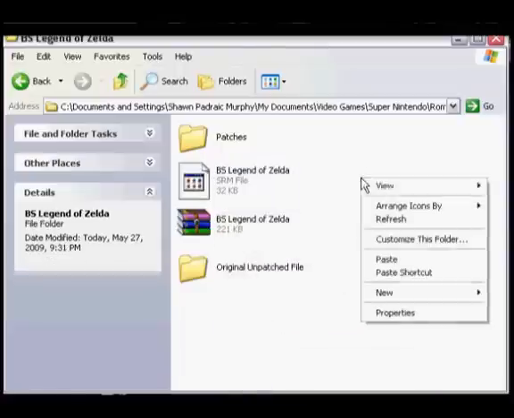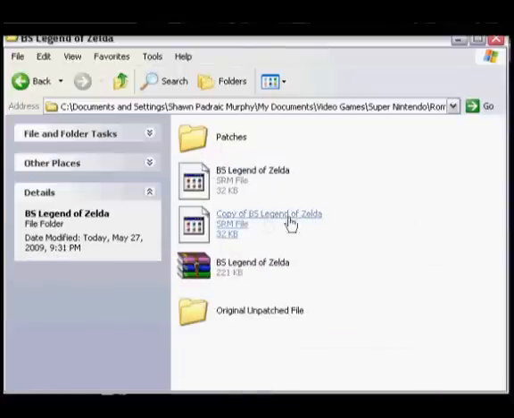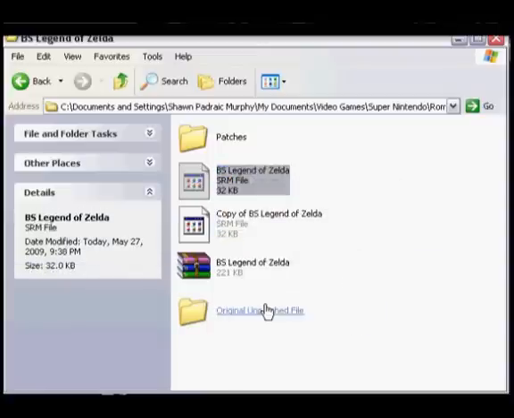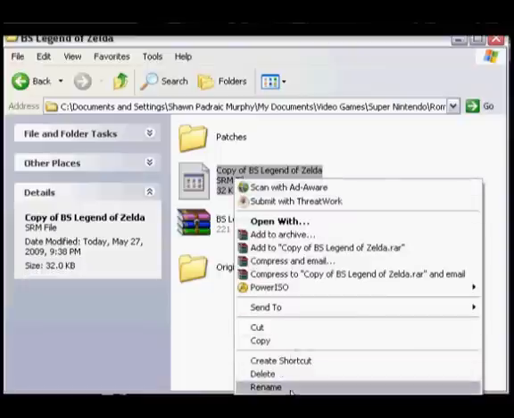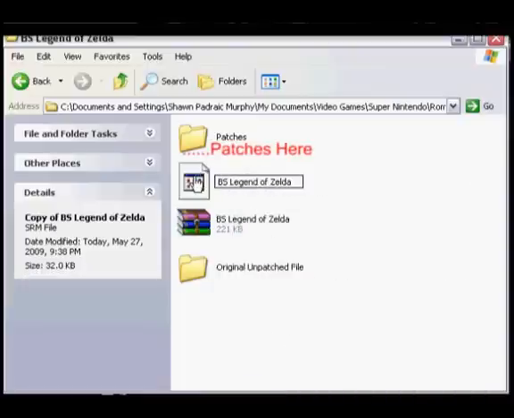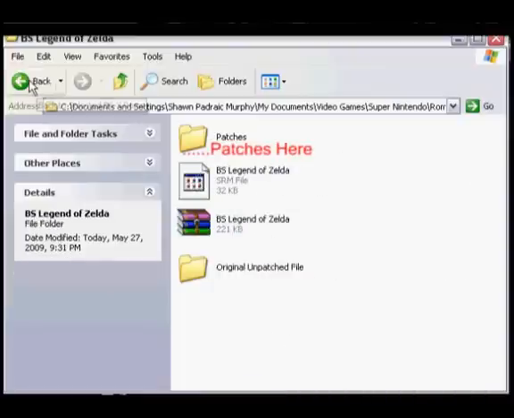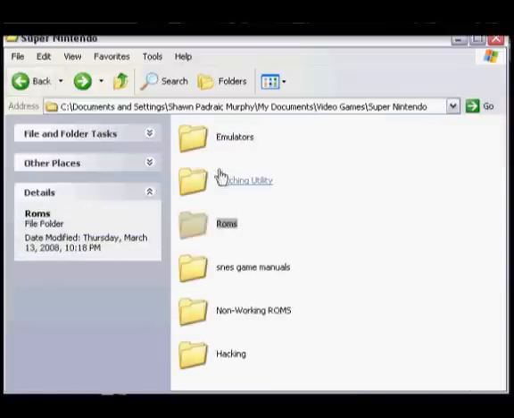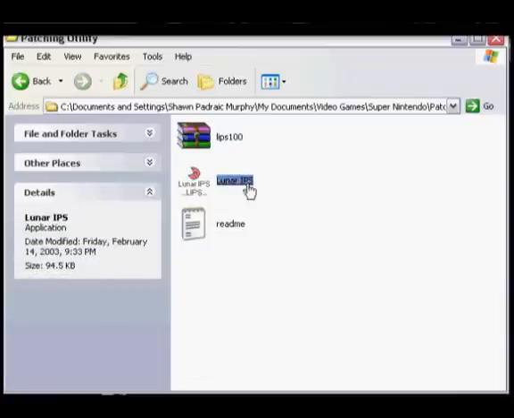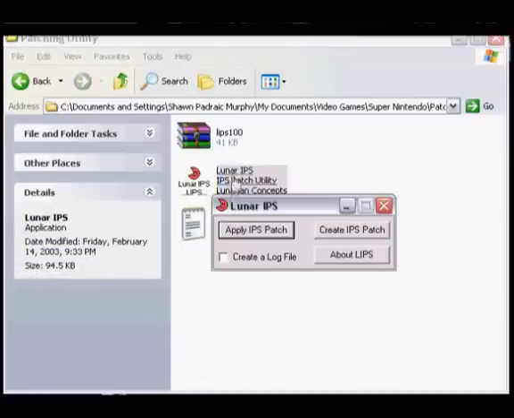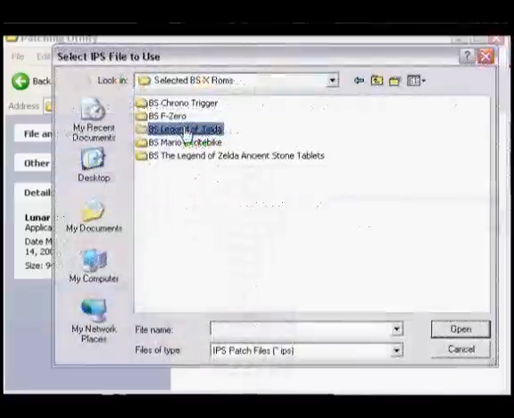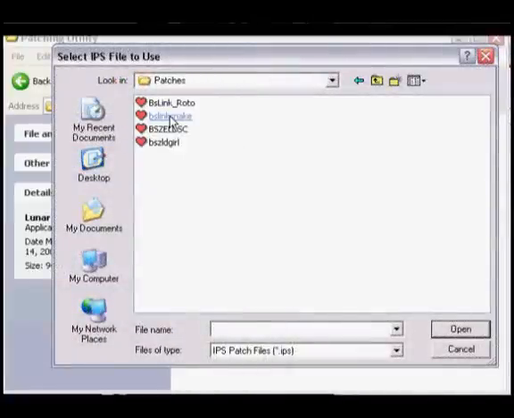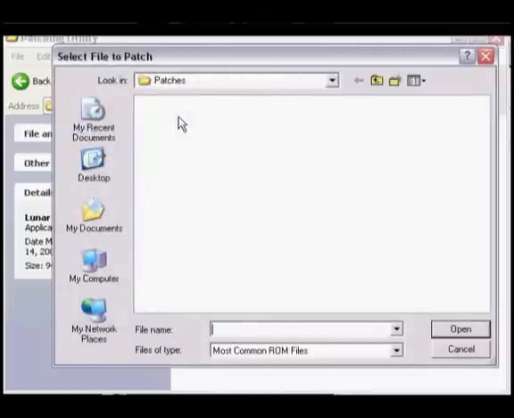First, grab the ROM that you have and copy it. Save the original file somewhere and rename the copy the exact title of the original. Then, find your patch and put it next to it. Next, you're going to want to open your IPS Patcher program. You'll immediately have 2 options where you can choose the file you want to patch and the patch itself, and then boom, it patches. This really requires no skill whatsoever in computers.